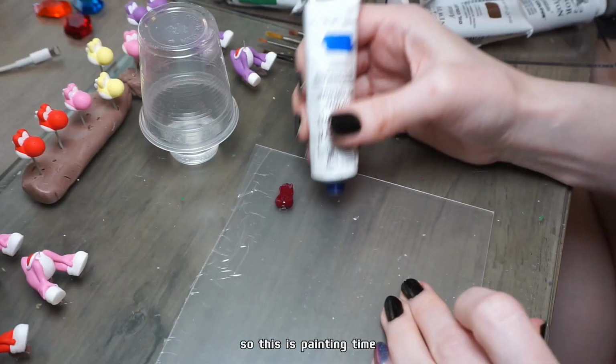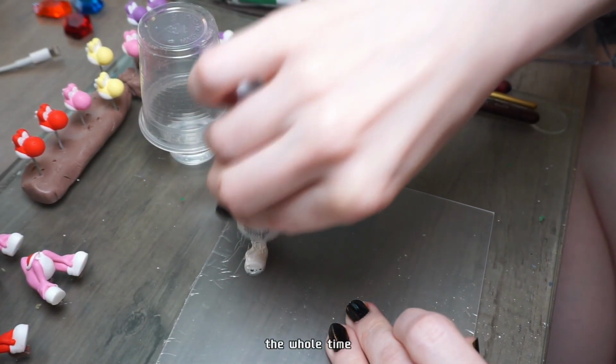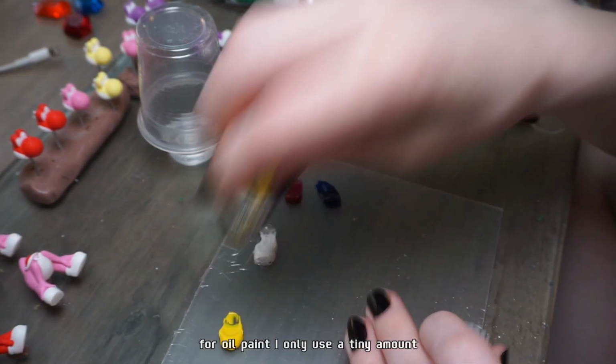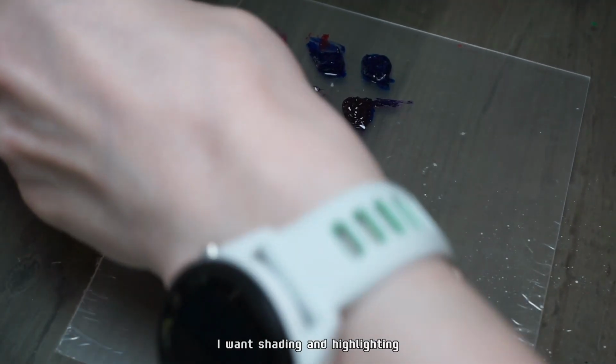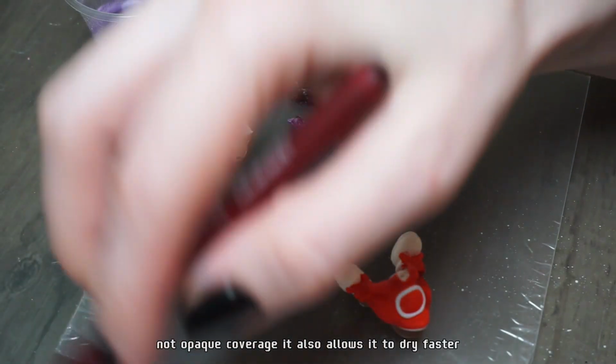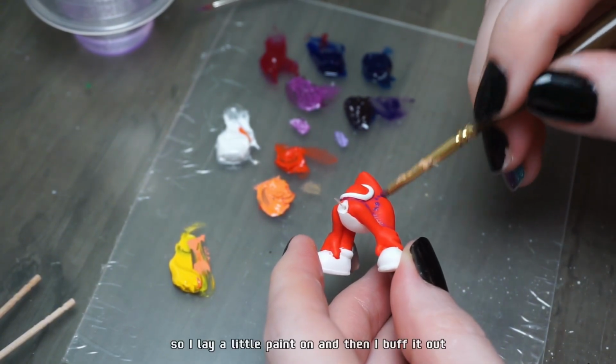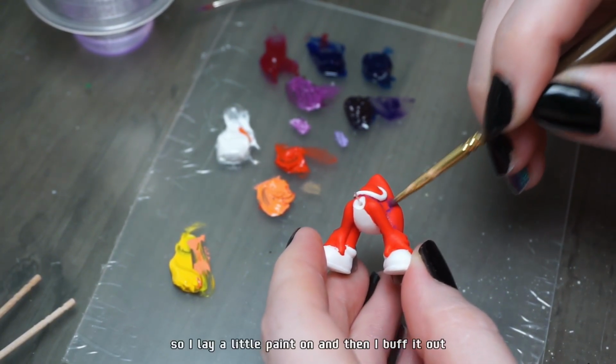So this is painting time. I'm laying down some base colors that I'll mix and work off of the whole time. For oil paint, I only use a tiny amount. I want shading and highlighting, not opaque coverage. It also allows it to dry faster. So I lay a little paint on, and then I buff it out.